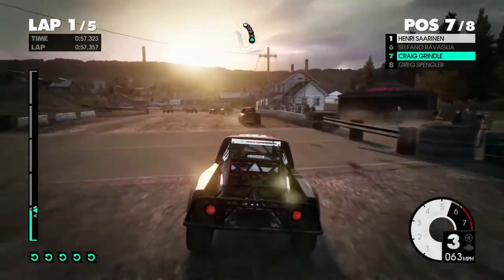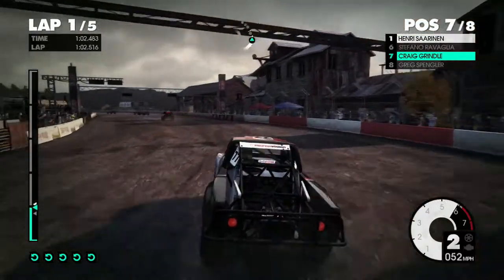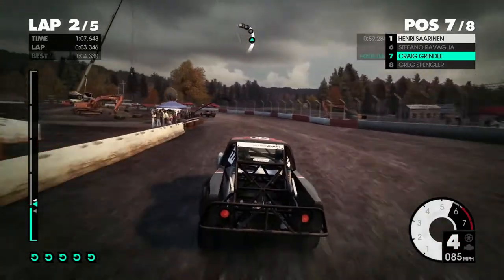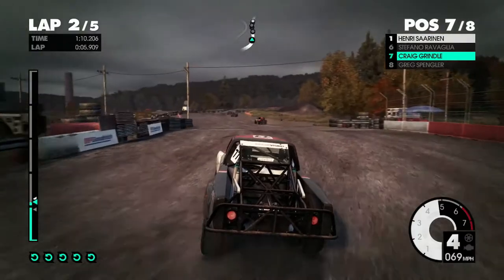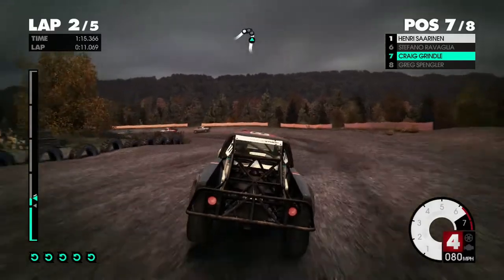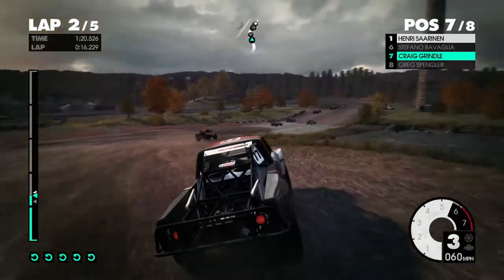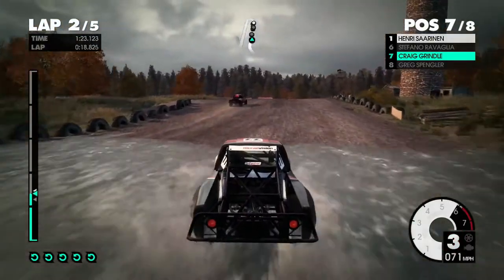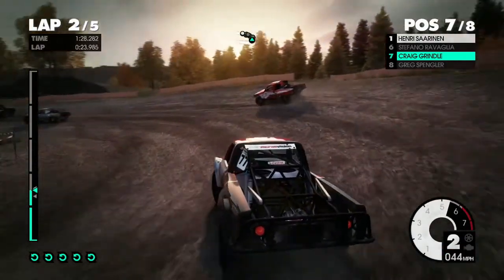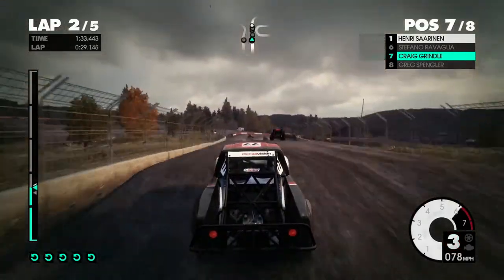Nice, nice, nice. Ooh, he's crashed into the wall there a little bit. Right, we've got one position back in one lap. That's not a good sign. So we need to try and gain as much back as possible. Awesome. We just got the unlucky end of the straw and we ended up crashing into the other cars.